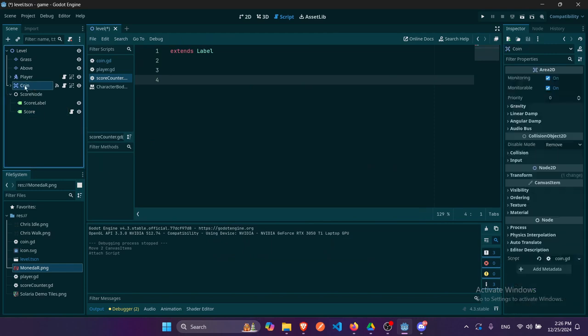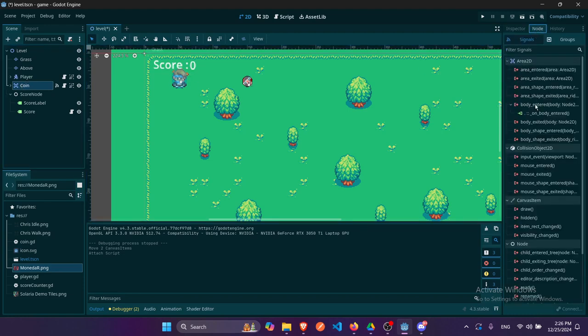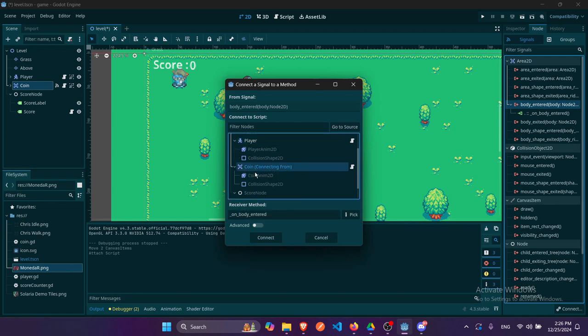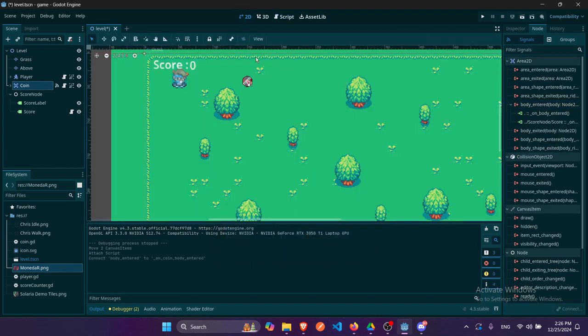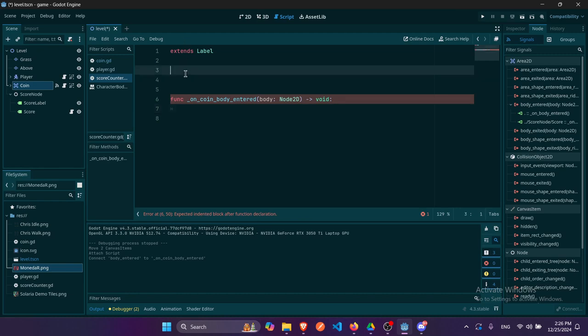Now I will go back to the coin, as you can see the coin we created, go into node and go into body entered once again and connect this one, but this time we are connecting it to score. So whenever something enters that coin, whenever the player enters that coin or something which has collision, we want to make a variable here.